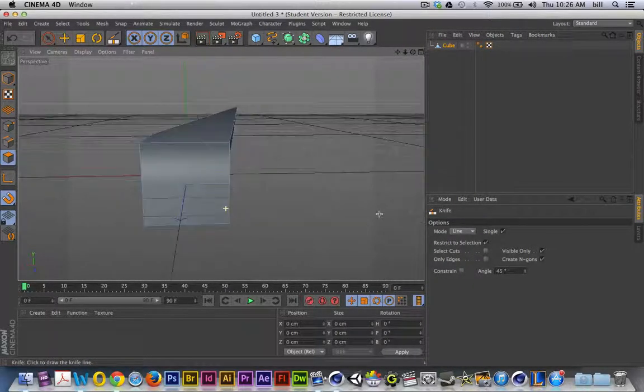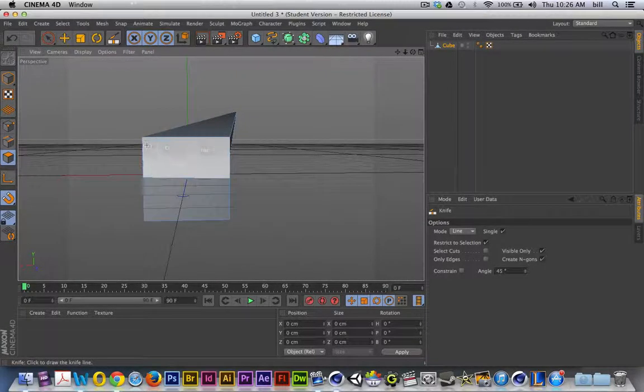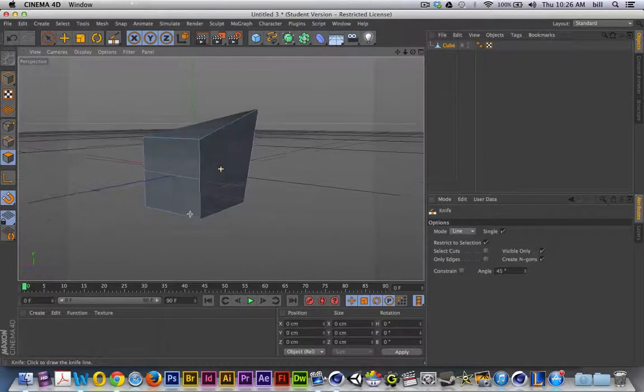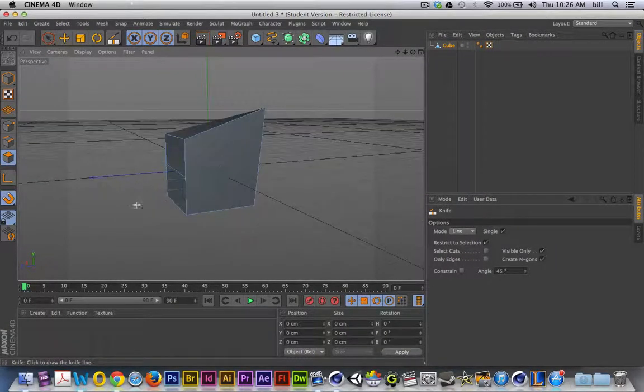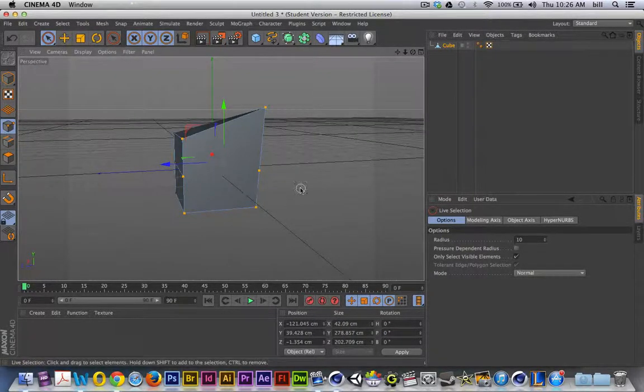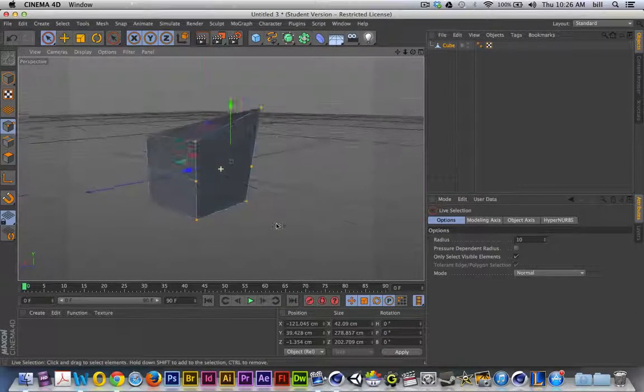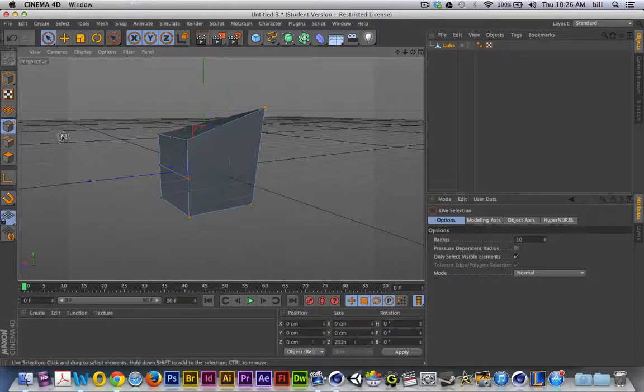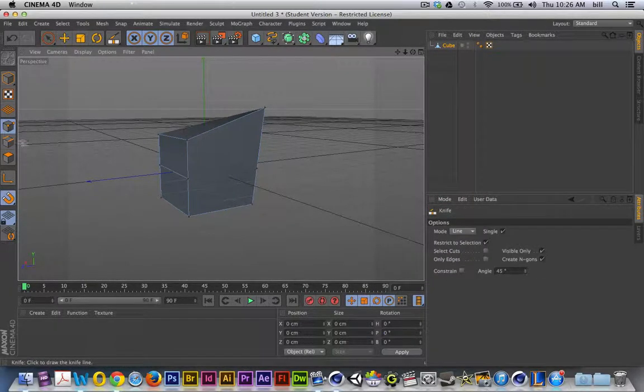Because otherwise, we have this polygon surface that exists, and it's based on 4 edge points. We always want our geometry based on 4 edge points, and by leaving this face open, what we've done, I'll just go into edge mode, is that we've made a surface now that requires 6 points on the backside to create that polygon, and we're going to get really crazy results within our mesh if we don't fix that. And we can fix that very simply by just cutting all the way around the object.